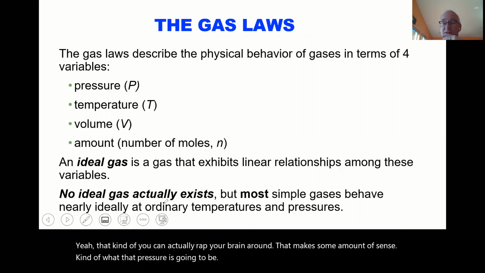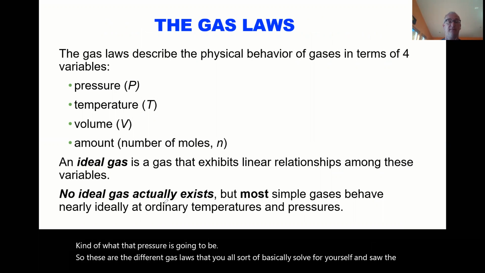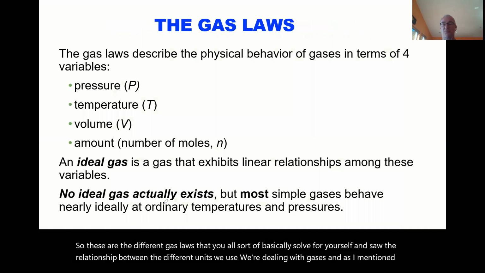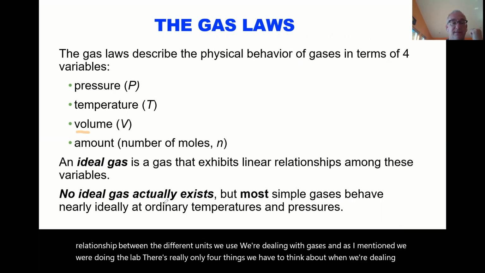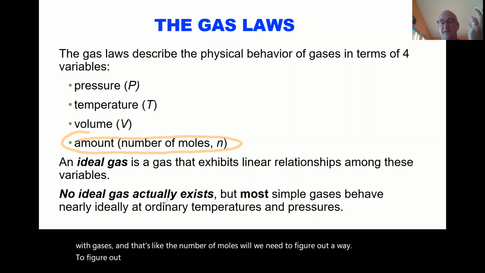So these are the different gas laws that you all sort of basically solved for yourself, and saw the relationship between the different units we use when we're dealing with gases. And as I mentioned when we're doing the lab, there's really only 4 things we have to think about when we're dealing with gases. And that's like the number of moles. Well, we need to figure out a way to figure out how much gas is in there, how many moles of gas are in there.